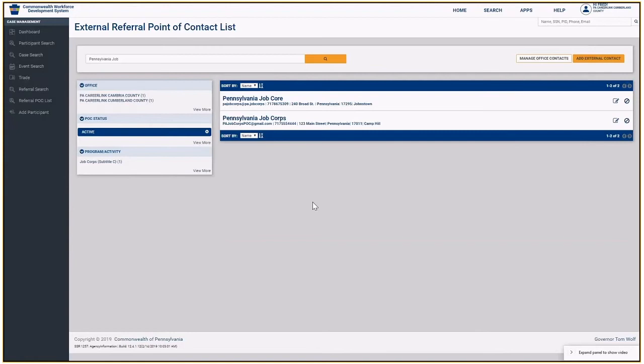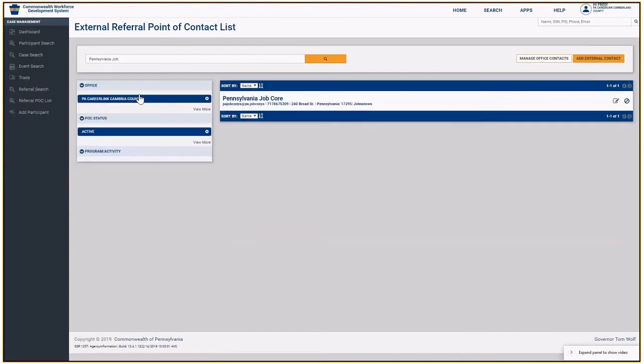So one of these he wants to make inactive. But here's the thing. If you filter on Cambria County, notice that there are 2 different offices, each one having one of these external contacts. So Cambria County is the one that has the Pennsylvania Job Corps, where Corps is spelled incorrectly. This could be a duplicate entry. It sure looks like it. And so what Fred will do is use that CWDS staff user search, identify the individuals that have that new role, and work with those individuals or individual to determine which of their entries should be made inactive.